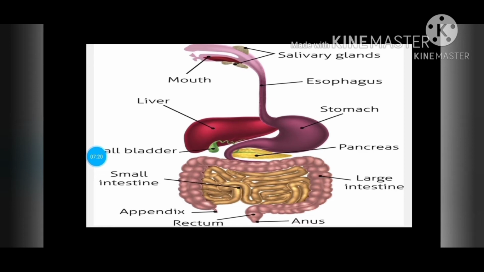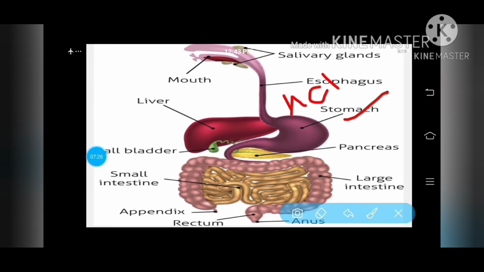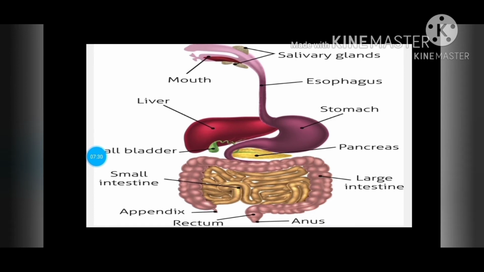Okay, inside our stomach, some digestive juices are present. HCl is present. You know, HCl is hydrochloric acid. What is the function of the hydrochloric acid? Actually, it kills the germs. Whatever germs come with your food, who performs the function of killing them? Hydrochloric acid. Okay, as well as some digestive juices are present inside our stomach. So these digestive juices are also helpful to digest the food inside our stomach.